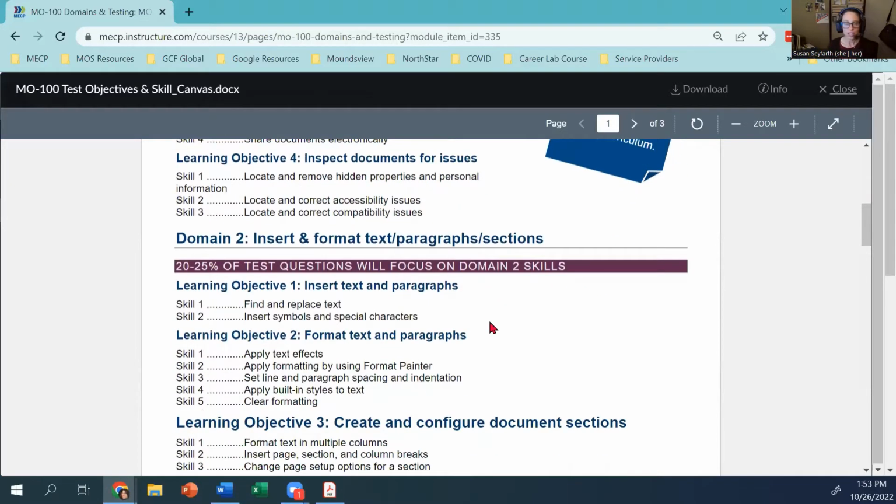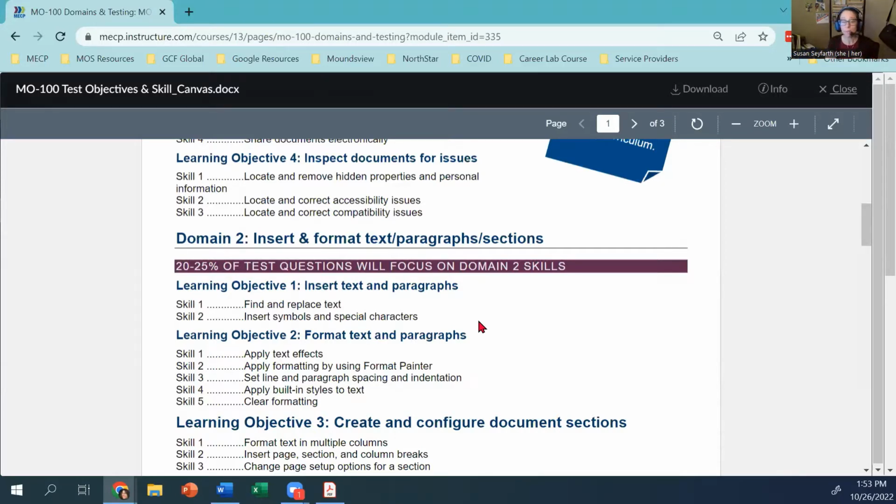The reason that this is here is because the vocabulary is so important. When you are getting ready to study or to take the test, it's really great to come back here and look at this list and say, this is all the stuff that I need to know. And then ask yourself, are any of these words unfamiliar?